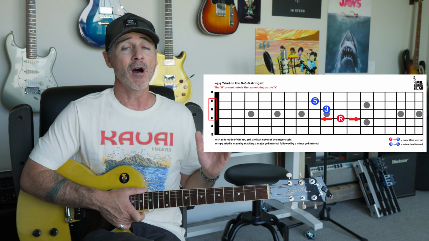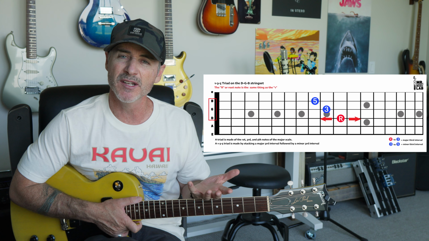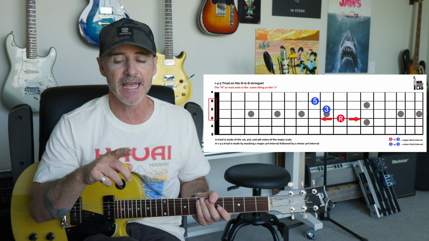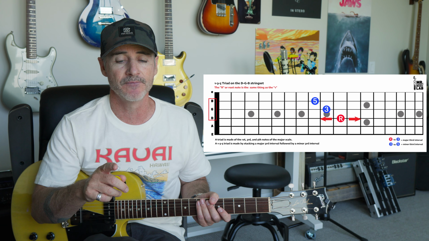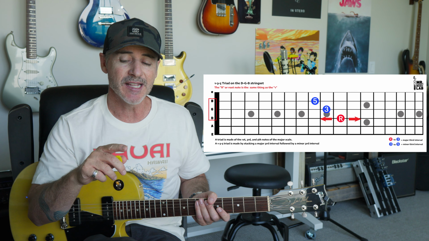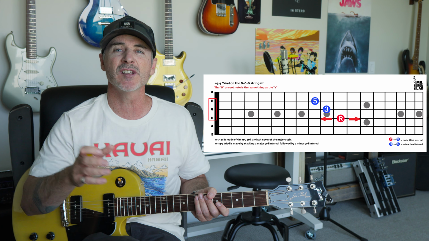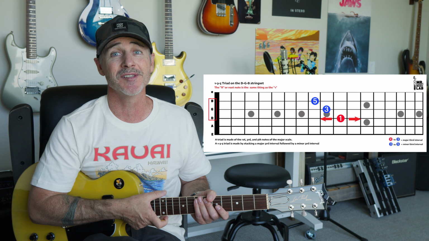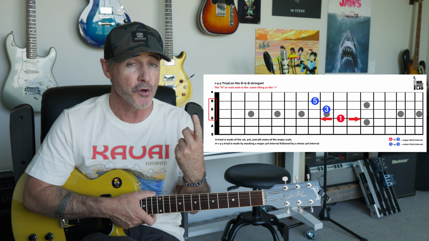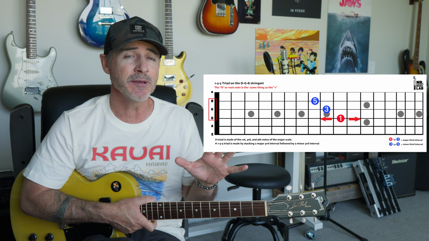Okay, above that on the top left, you see some additional information. 1-3-5 triad on the ADG string set. Below that it says the R or root note is the same thing as the 1. So if I just flip this chart out real quick, this is the second page, you just see the only thing that changed is the R, the root, is the exact same thing as the 1.